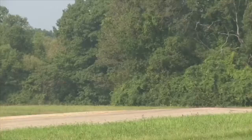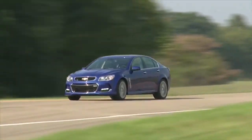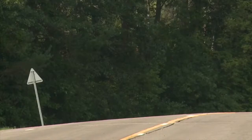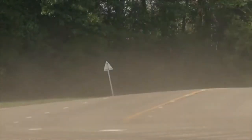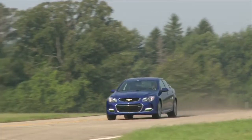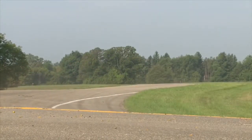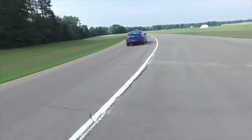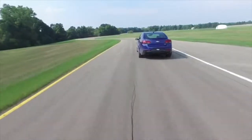I have to double check, but yeah, the SS is the least powerful car on today's list, with 415 horsepower, 415 pound-foot of torque, at a 0 to 60 time of 4.5 seconds, which is respectable for a car that almost weighed 4,000 pounds. And the biggest draw for this car is it has an LS engine. It has that Corvette engine, and so you really wouldn't have to LS swap this car. It already has a beast of a motor in it, and it's too bad they don't make this car anymore.